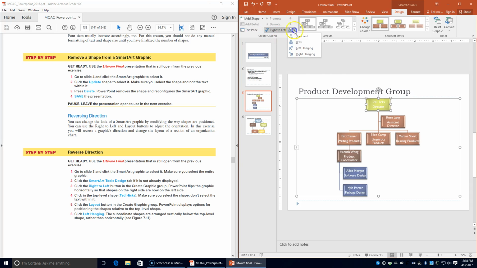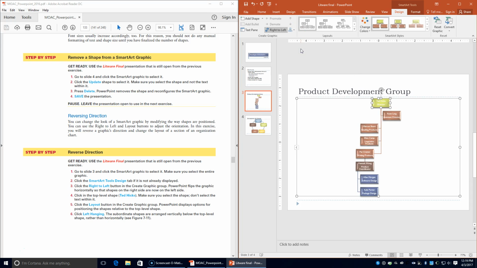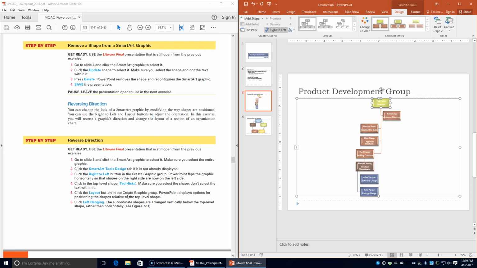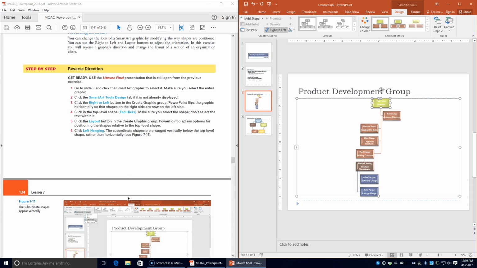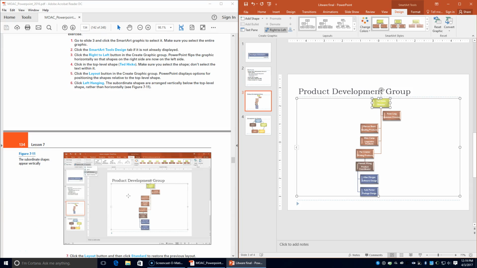So the Layout button is right here. And we're going to choose Left Hanging. Okay. The subordinate shapes are arranged vertically below the top level shape rather than horizontally. Okay, which should look similar to figure 7-11.